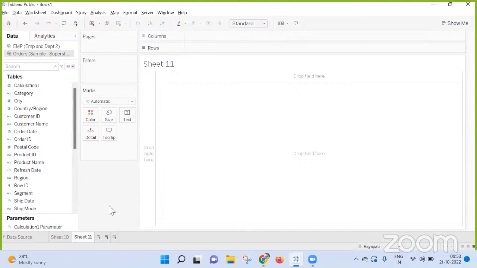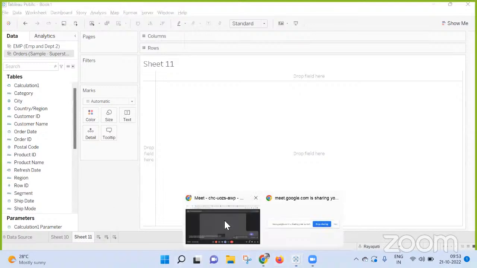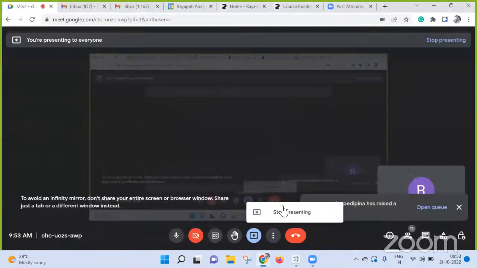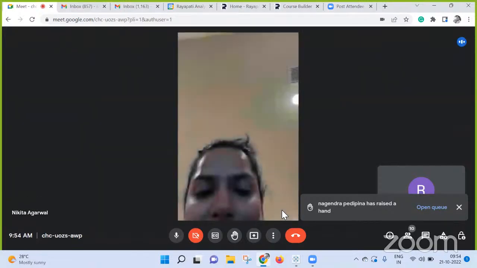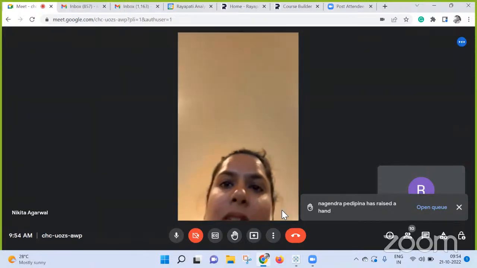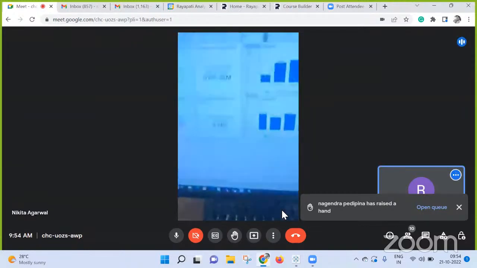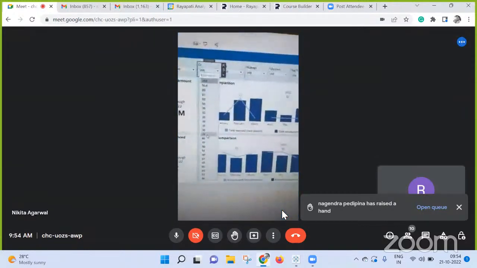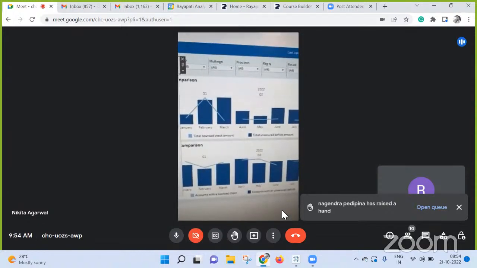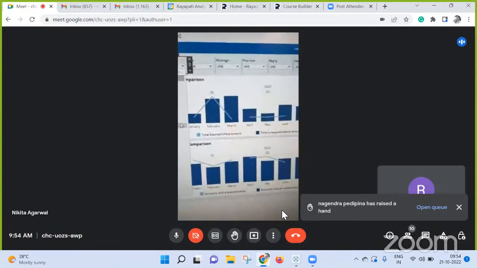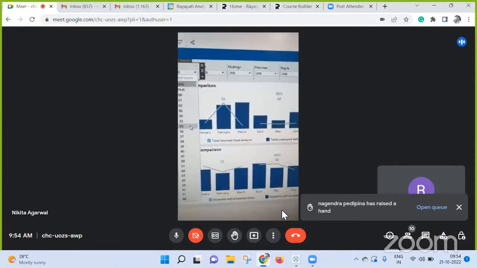So I have one question. Can I share my screen for that question? I think it is very small, but I'm not able to figure it out for the last one hour. Yes, go ahead. One second. Okay, your cam is on. Okay, you are showing it here. The thing is that in my dashboard here, this color is grayish, and I want the white color, and I'm not able to do it. I tried everything, and I don't know.